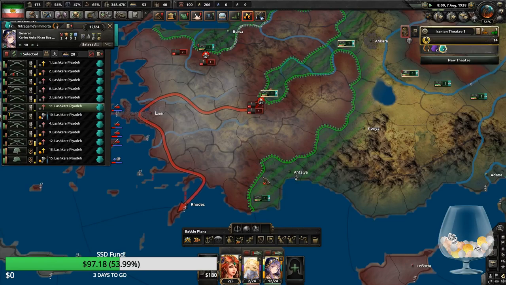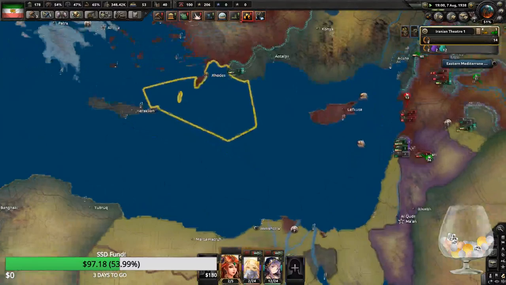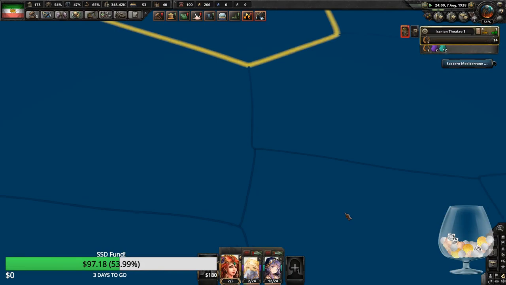All right, the Ukrainian civil war has begun. I don't know how they're still getting supplies. I'm gonna be pissed if Egypt collapses. You better deal with that.